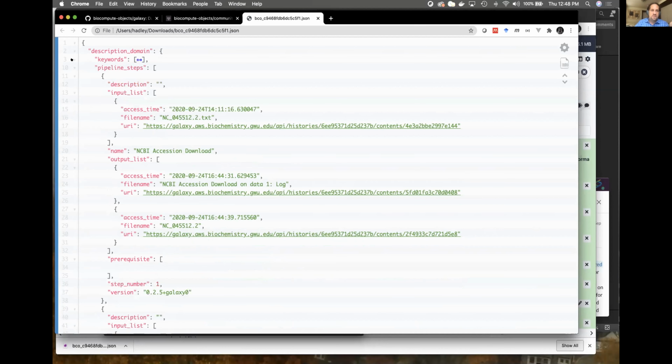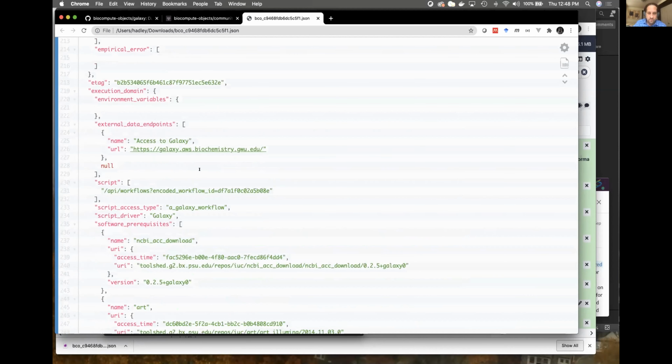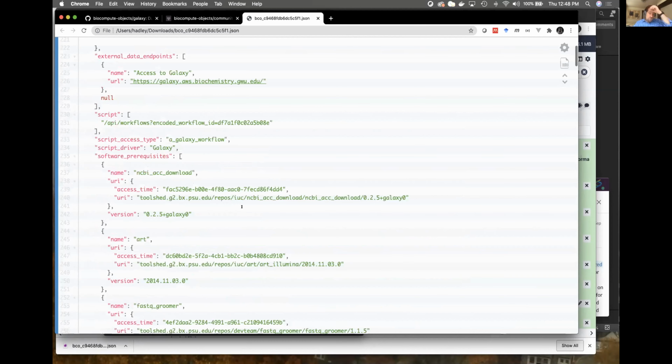Each of the pipeline steps are listed here. In the description domain, there's some portions that are still incomplete. This is not a full ready to go Biocompute object because that's very difficult to do programmatically without any human interaction. But this does get you most of the way there.